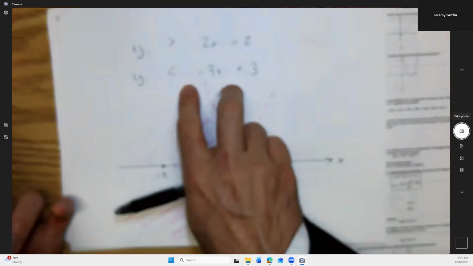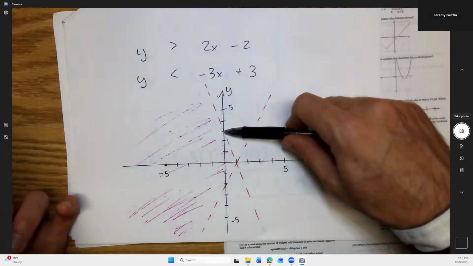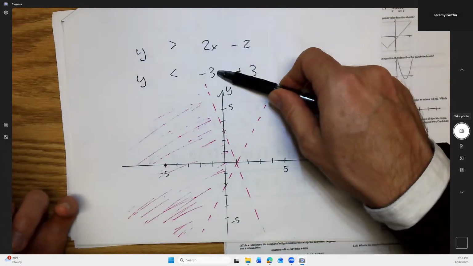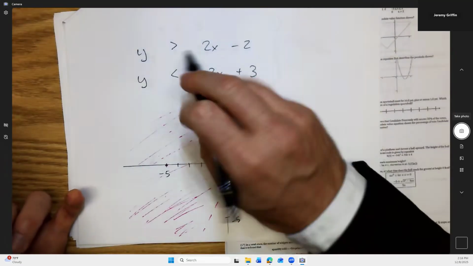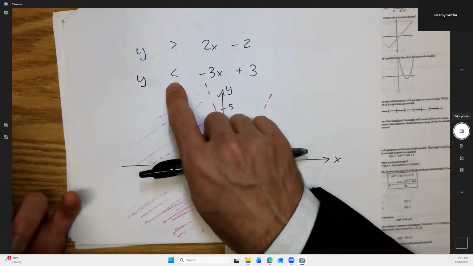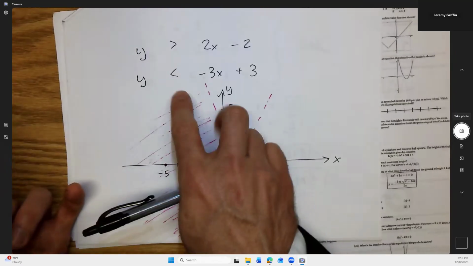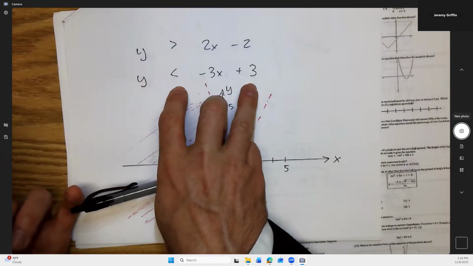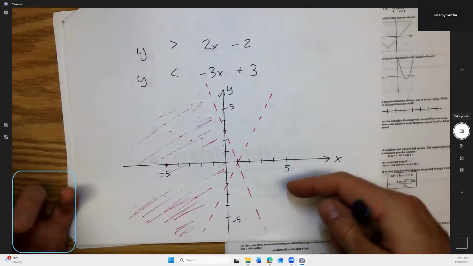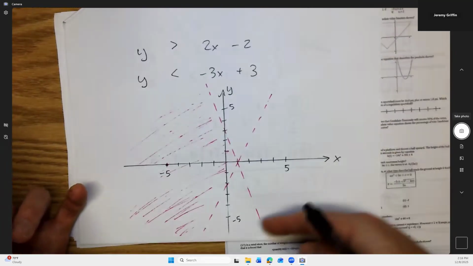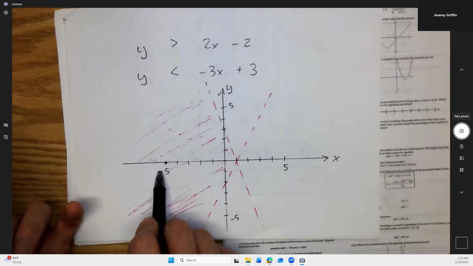Now let's look at the other condition. Y is less than -3x plus 3. So I see a y intercept of 3 right here, and then a slope of down 3 over 1. So down 3 over 1, down 3 over 1, and I dash it. Now this one says less than, so it's got to be below that. It looks like 0, 0 would also be a valid point. So let's see if that works. Is 0 less than 3? Yeah, 0 is less than 3. Okay, so out of the multiple choice options, the 3 wrong answers were just somewhere on the side of the graph, and the 1 correct answer was -5, 0, which is this point right here.